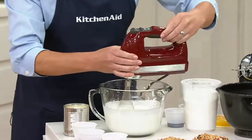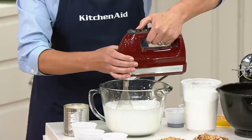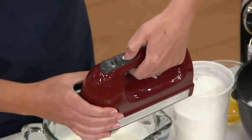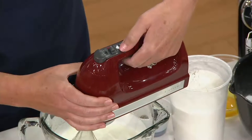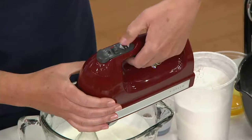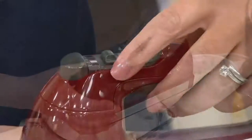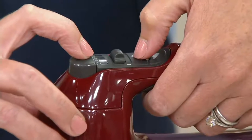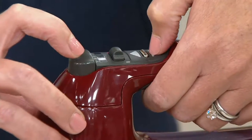It has a nice control panel where everything is controllable by your thumb. You turn it on and off with your thumb. You use these arrows to speed it up and down. There's a little silver button that helps your thumb know whether you're going up or down without even looking. As you speed it up, that little LED digital readout tells you where you are speed-wise.